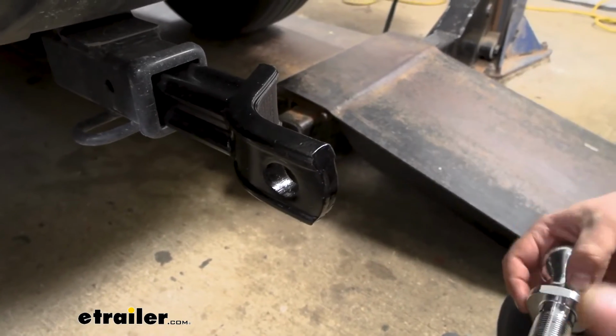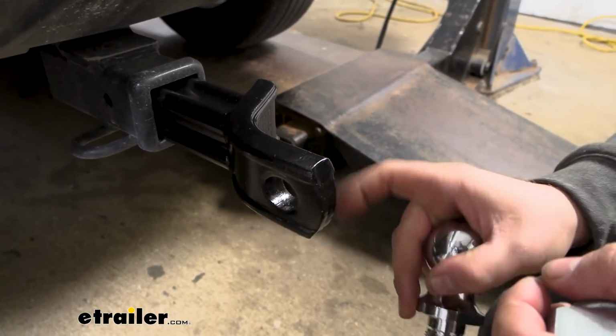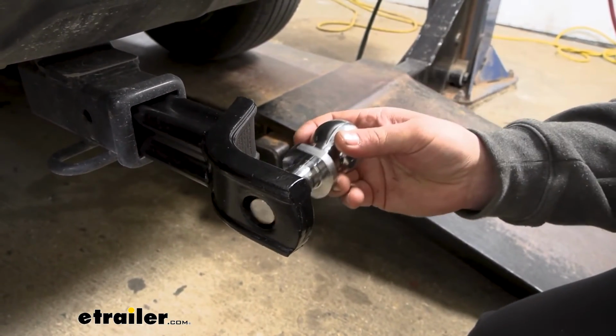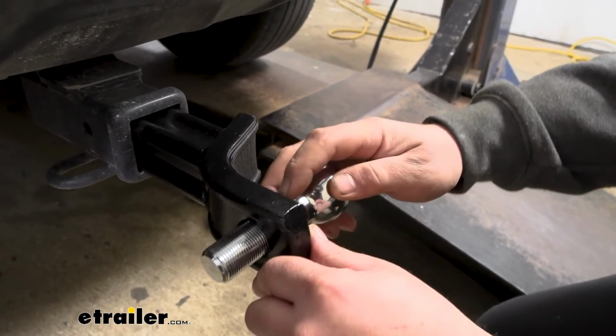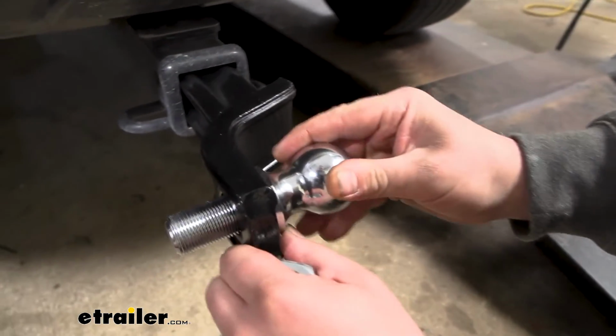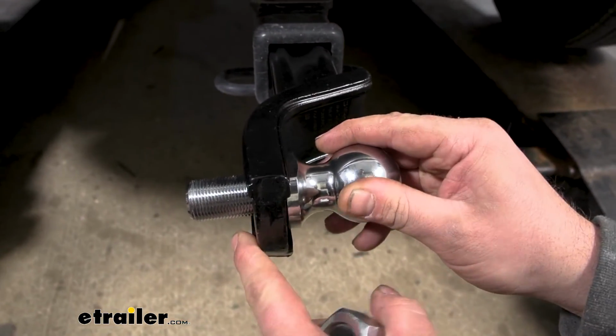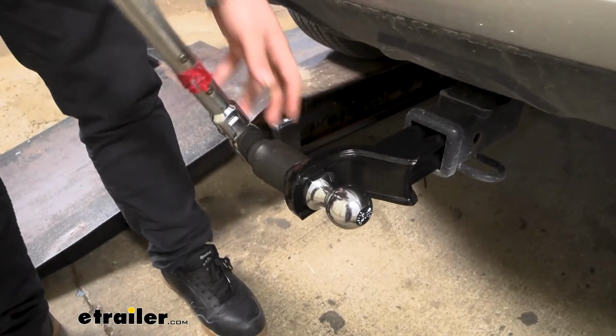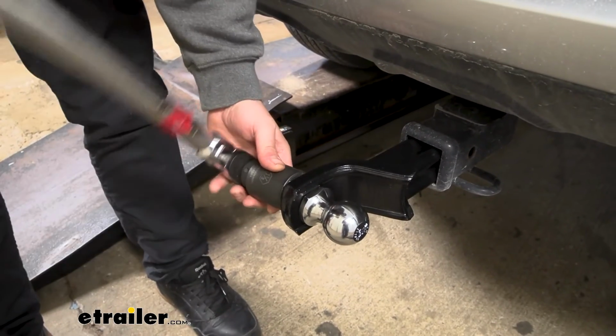The TowSmart is really nice because it has these grooves here on both sides, so if you're putting it in a rise or a drop, it's going to allow you to put that ball in place, and it's going to go right where normally you'd put a wrench, and this is going to act as our wrench as we torque it down, making it a one-tool job and just a little bit easier. We'll just get our ball torqued down, and then we'll be ready to use it.